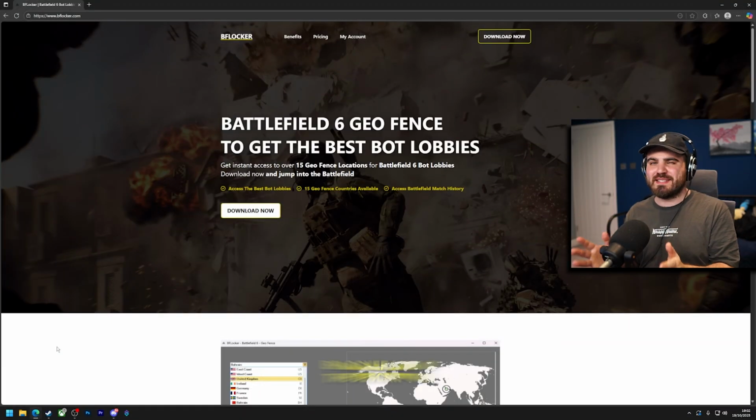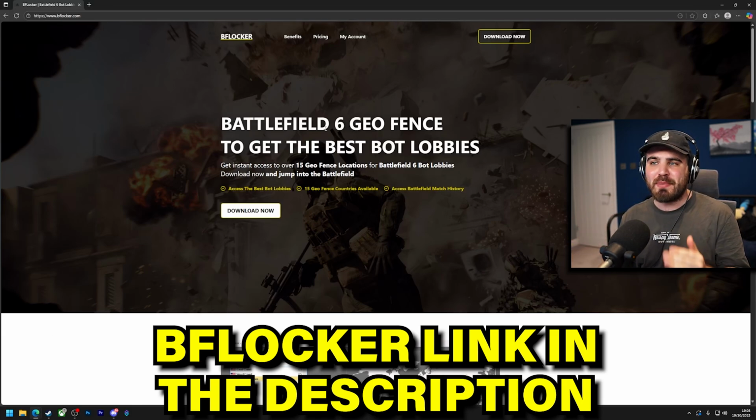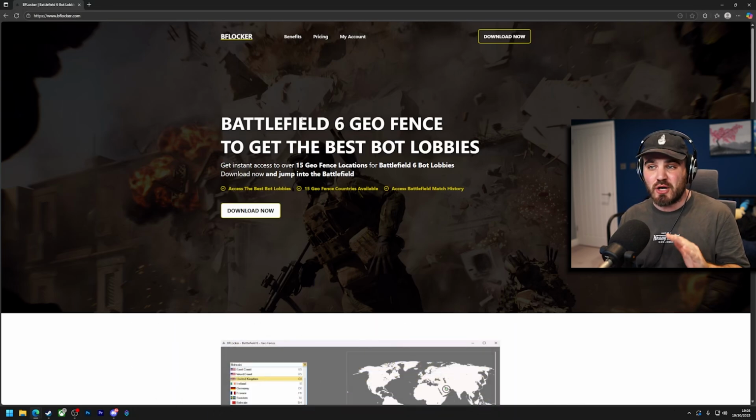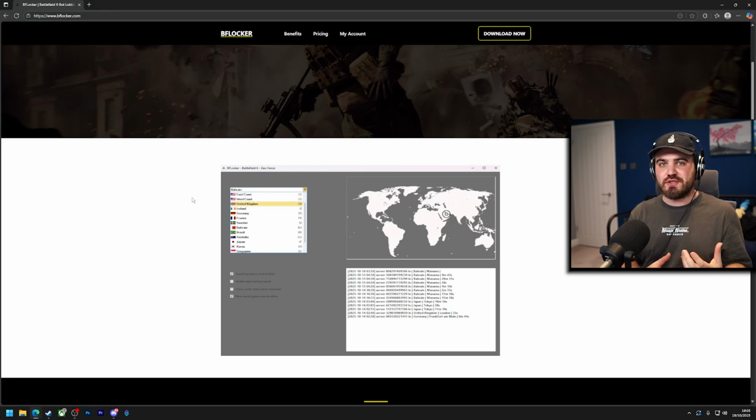I'll come on to how we set up BFLocker and proof that we can get these bot lobbies in just a minute, but I wanted to show you the website, which I'll have a link to in the description below. This is a Battlefield 6 GeoFence. If you guys don't know what that means, essentially it is locking down which regions you are able to connect through when you're matchmaking into games.